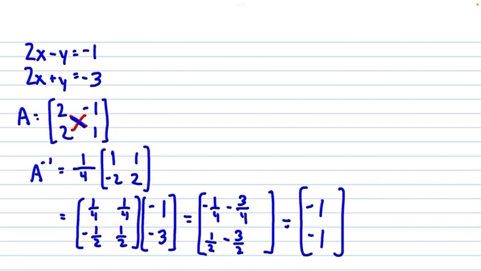And that's just an example of how we can use the inverse of a matrix to solve a system of linear equations as well. This does work with 3x3s and 4x4s. It's probably not as efficient because it would be better to use the traditional elementary row operations. All right, but this is just another method that we can use in lieu of the elimination method and the substitution method.